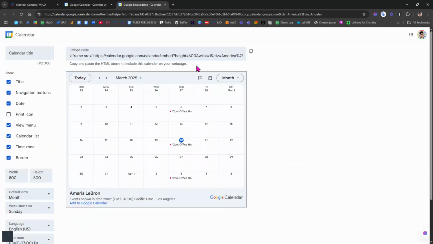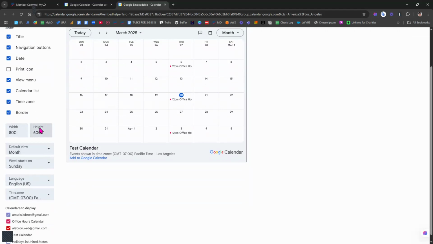All right, and then all the options are here on the left. By default, it looks like the calendar title doesn't get filled in, it shows up at the bottom. We can see all the different options here: title, and the options to show or not show navigation buttons, date, print icon, view menu, calendar list, time zone, and border.